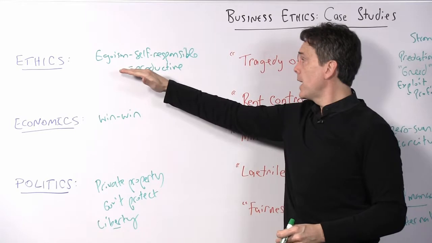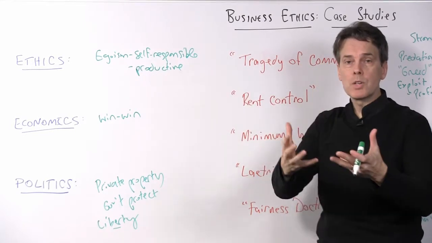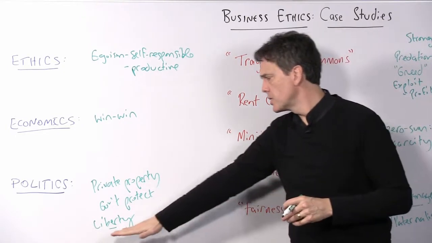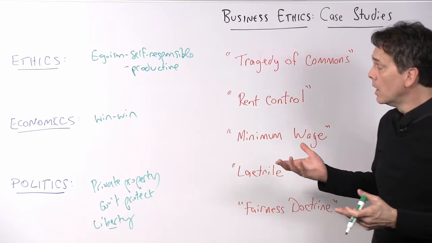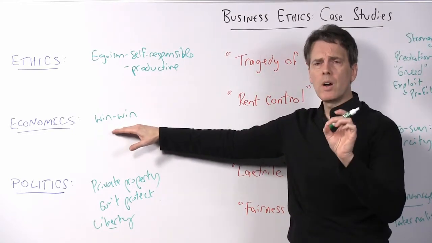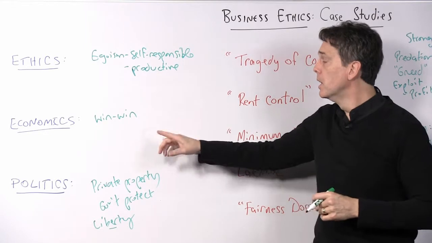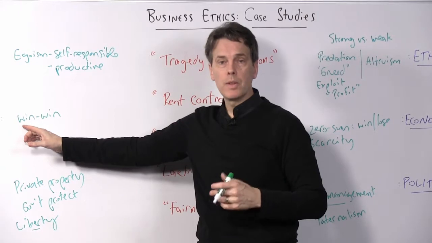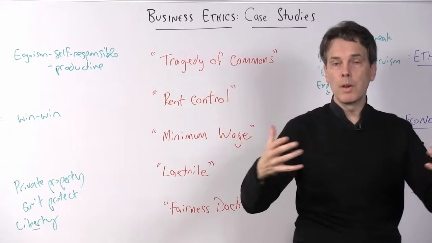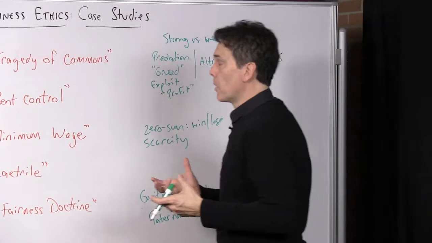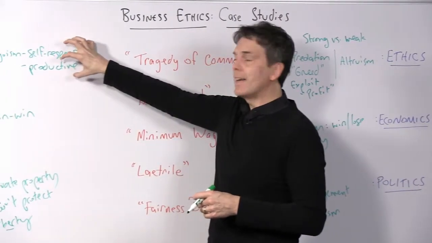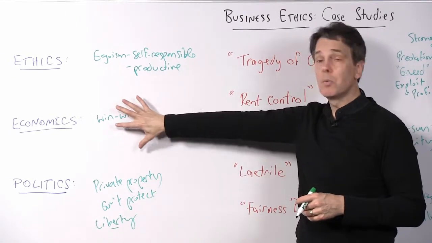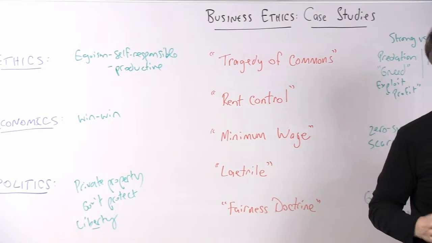The pharmaceutical manufacturer is being productive here, putting something out on the market that might work. He's not forcing anybody to take the medications, and so that's a liberty issue as well. And the argument is that whether you agree or not, whether you would purchase this product or not is not the point, but to the extent that there are transactions that occur, it's because both parties are making a judgment that is beneficial to them, and so they walk away from the transaction with what they want. So we have self-responsible adults, and we should treat people as self-responsible adults who have certain liberty rights and property rights, and they will work out win-win transactions in a free market.